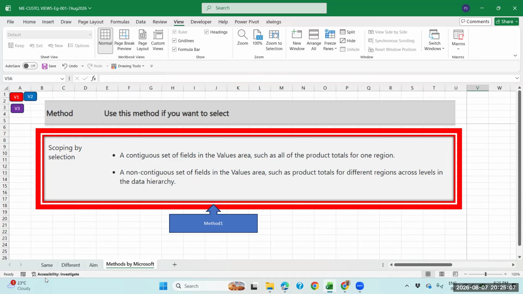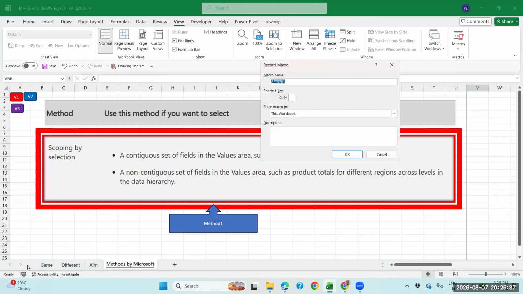I just wanted to go to the next one. This time I want to create another macro which will display view number 2. Straight away I can come and see this: the icon has changed to look like a camera. When I hover my mouse over this icon, you see the tooltip: no macros are currently recording. Click to begin recording a new macro. So I will click on this.